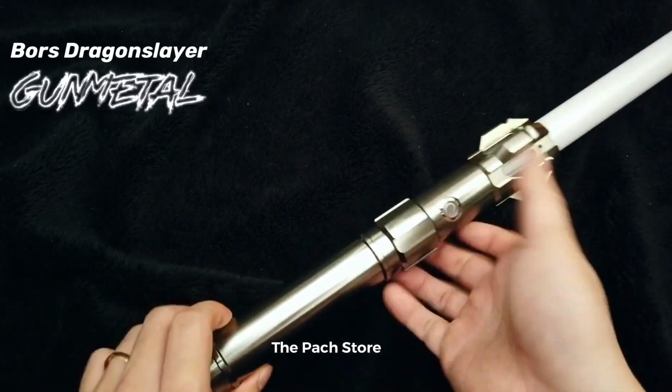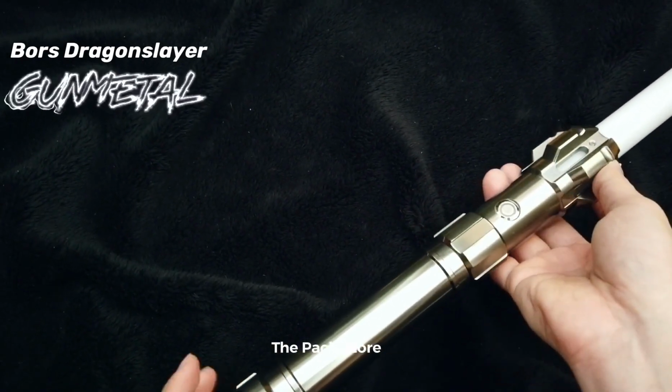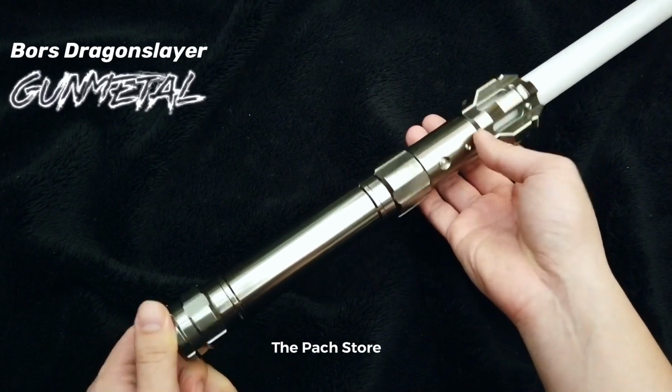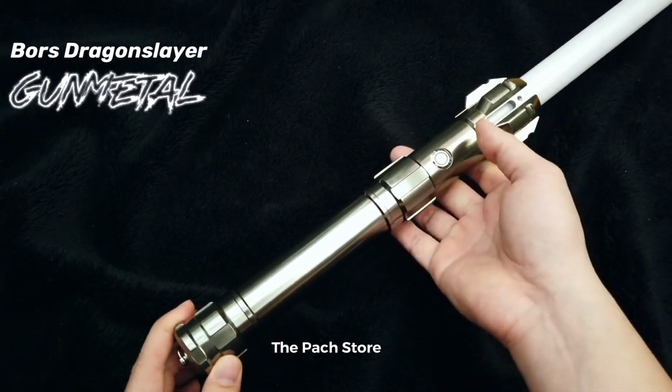We are very happy to bring this back. This is the Boris, the Dragonslayer. It was sold out a couple months ago, but now it's back and even better. As you can see, first off, this is the beautiful gunmetal finish that we have. Absolutely amazing. I think a lot of people have been wanting this.